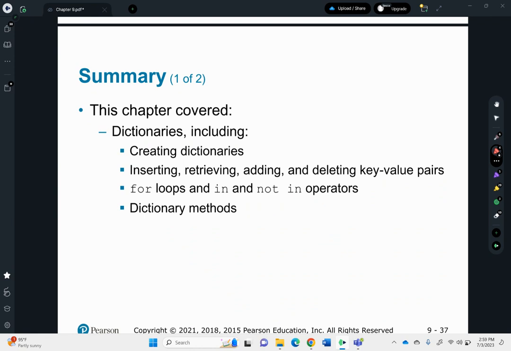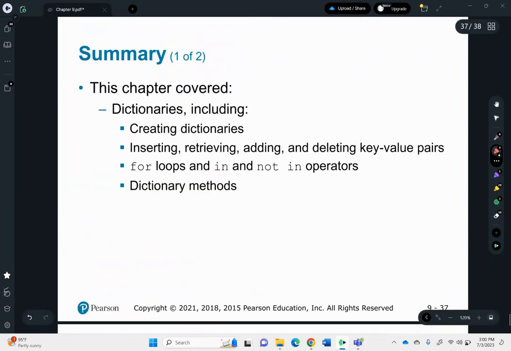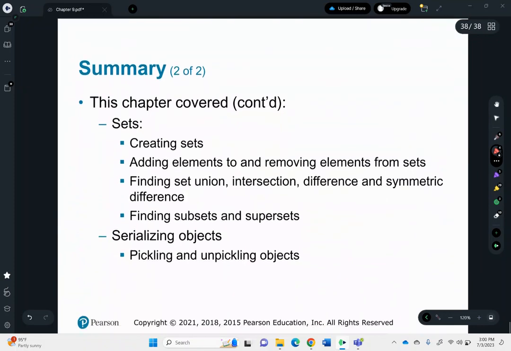So in this chapter, we covered dictionaries, and we covered how to create them, insert, retrieve, add, delete key value pairs. The difference between a dictionary and a list is that it has a key value pair. We used for loops and we also used in and not in operators to test that dictionary. And we talked about different dictionary methods, including the ability to do those comprehensions.